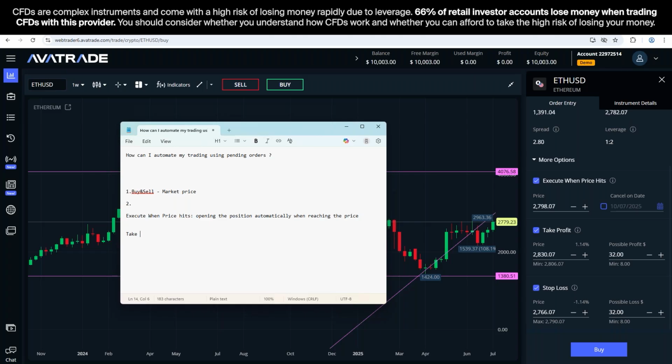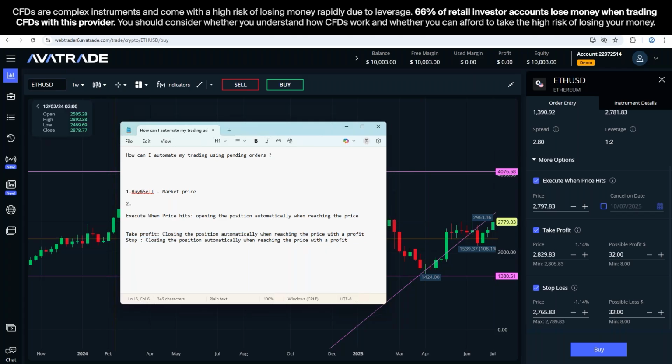We also have take profit, which is closing the position automatically when reaching the price, but this one will be with a profit, and the other one will be with a loss.